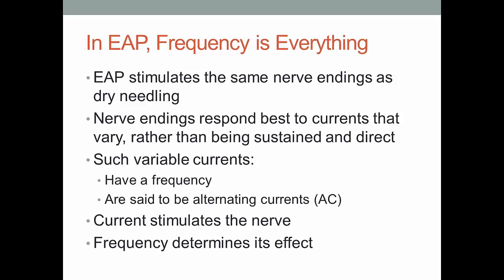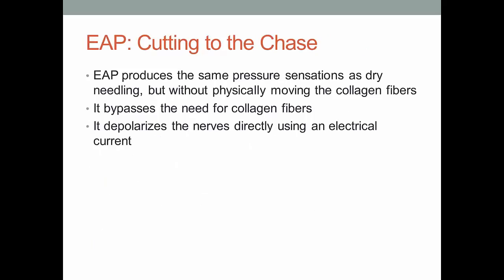You can deliver two different frequencies to the same nerve and get two completely different effects — that's part of the magic of electroacupuncture. We can produce the same sensations of pressure as if a needle were wiggling collagen fibers, even though after the initial needle insertion, everything is done using the pulsing electrical current. When that current becomes palpable, it's often felt as pressure sensations even though collagen fibers aren't moving — the current directly bypasses the need for collagen, yet the body still interprets it as collagen involvement.